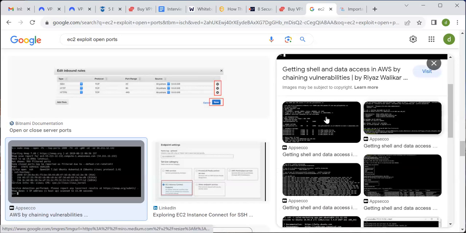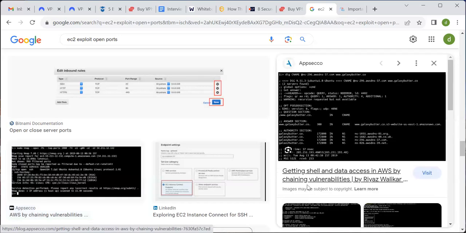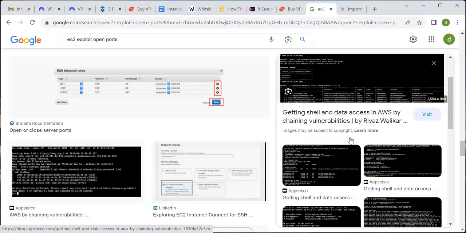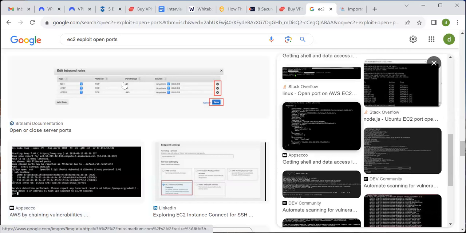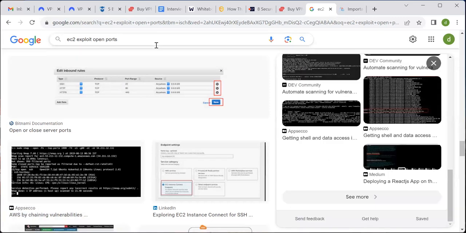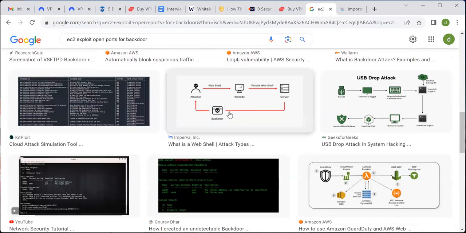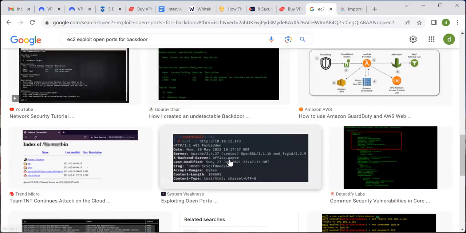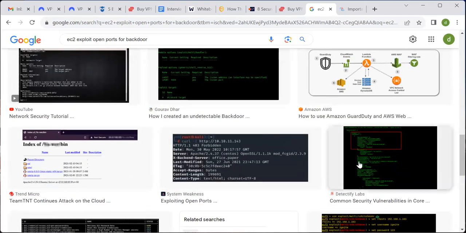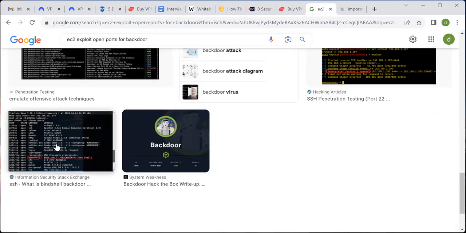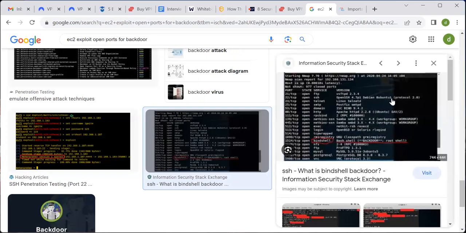I'll show you another example here. Backdoor. Okay, this is the best example here. See this?